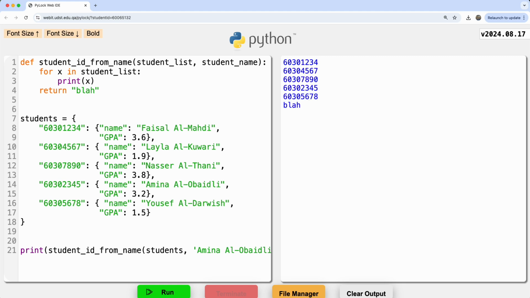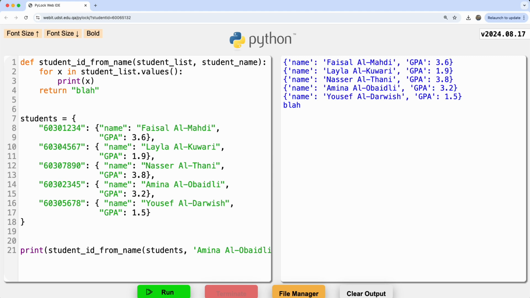Well, we see some stuff. But we see a bunch of IDs, and we don't know who they belong to. What we did a few seconds ago is we said, if we include the word values, I now see the name of the student that I'm interested in, but unfortunately, I don't see their ID. It's one or the other, but I need both.